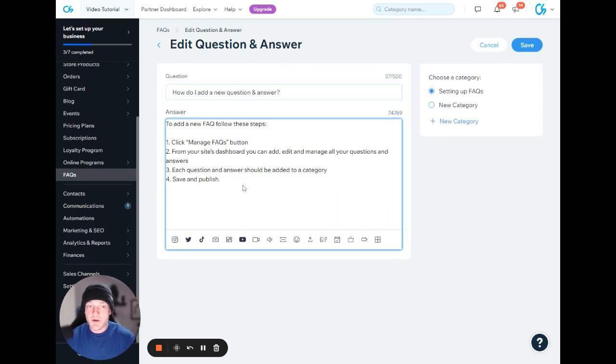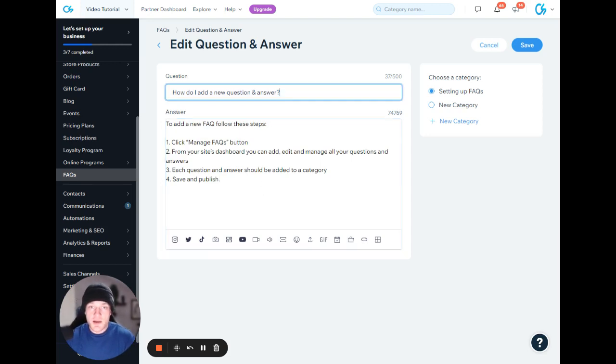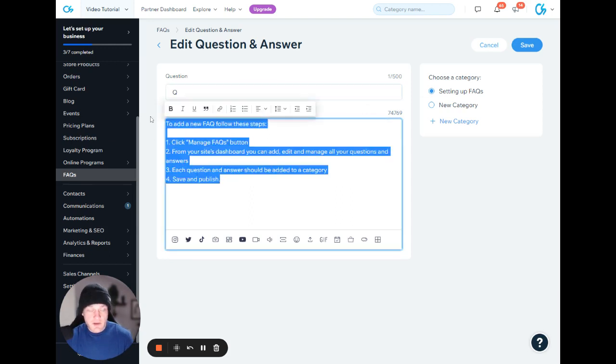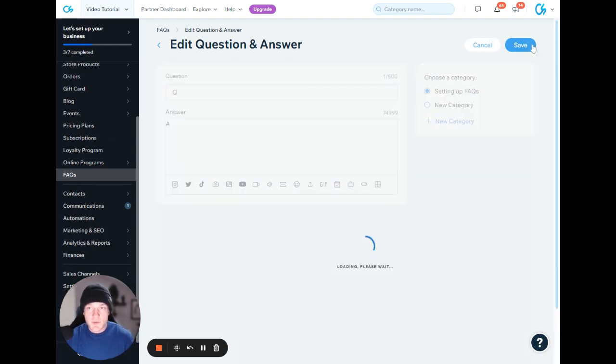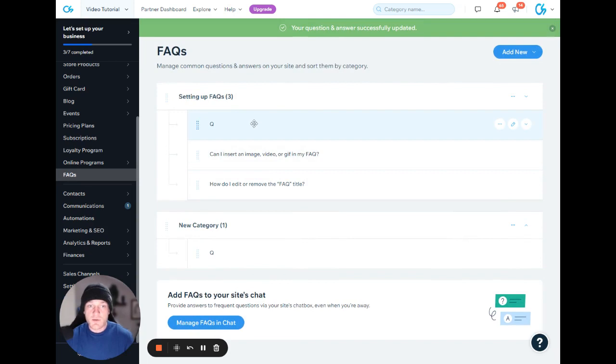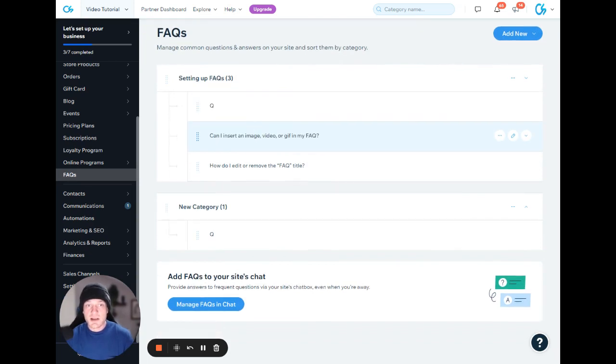Now, by default, the frequently asked questions actually just tell you how to manage the frequently asked questions or change them. But all we have to do is just highlight the text and start typing in what we want. And then we can come down here and type our answer. And then we would just click save, and that will save the question and answer into the frequently asked questions, and it will show on your live facing site.